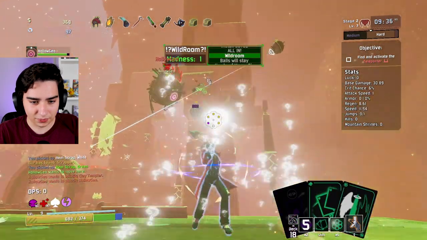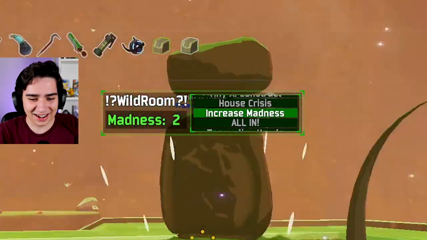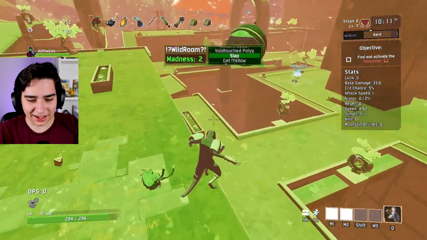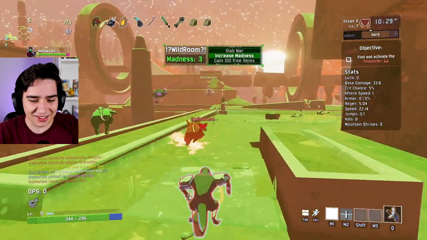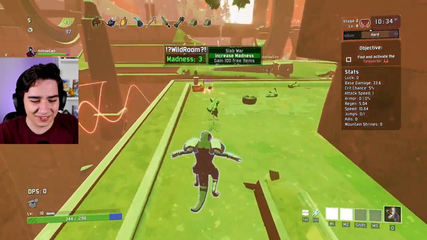Mouse 2. Oh. Yes! Wild Room! What's that do? Increased madness? What? What is going on? Uh-oh, I'm a little guy. No, I'm a little guy. Help me, I'm a little guy. Yeah, you turned into a Murray. I don't want to be a little guy.